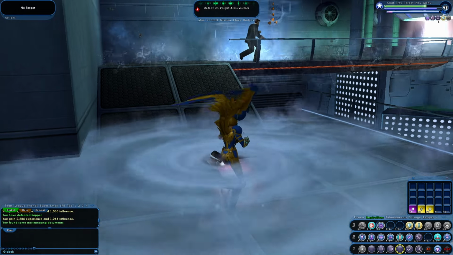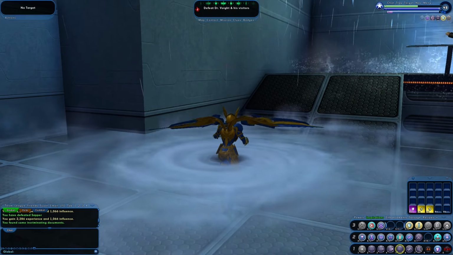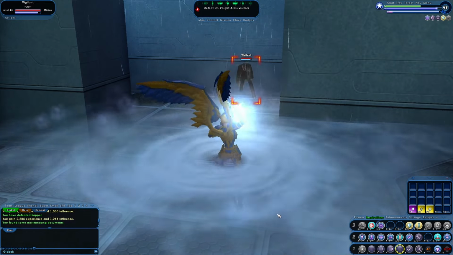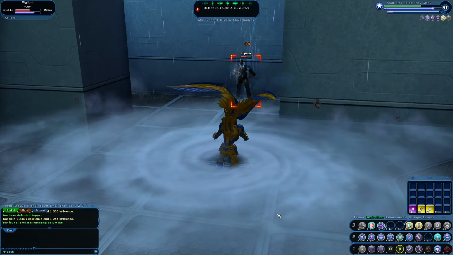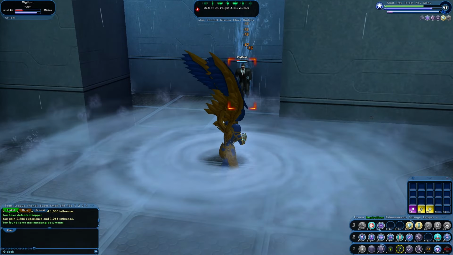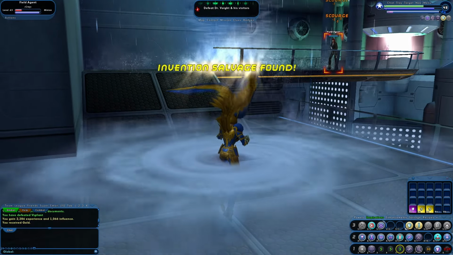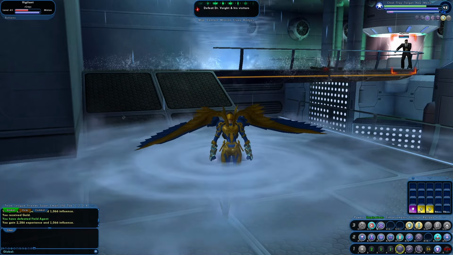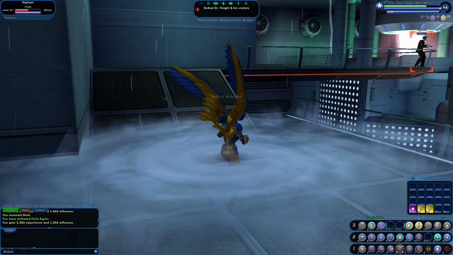Then we have Cloudburst. You call up a cloud above the enemy to have freezing rain go down on them, causing cold damage. If you have Storm Cell running, the target will also experience a reduction in recharge, to-hit, and movement speed will all be debuffed, which is nice.